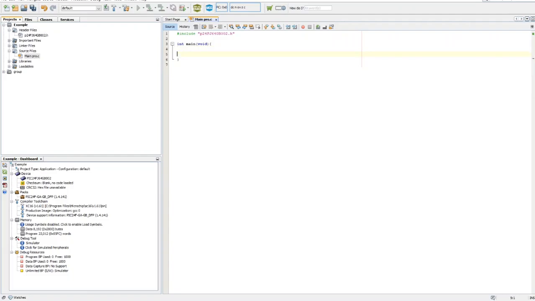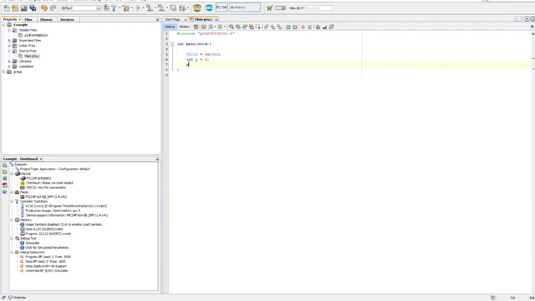and our first code will be to set the tri-state register TRISA. We're going to set that equal to 0x0000 and put a semicolon. Then we're going to define our integer I and set that to 0. Semicolon.